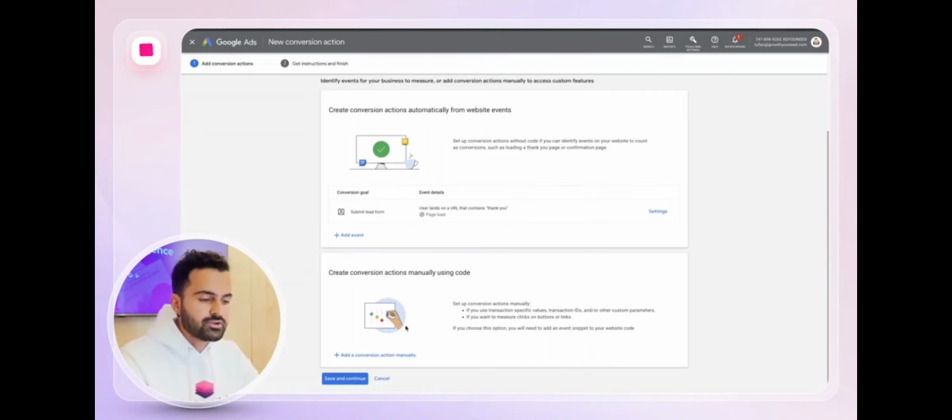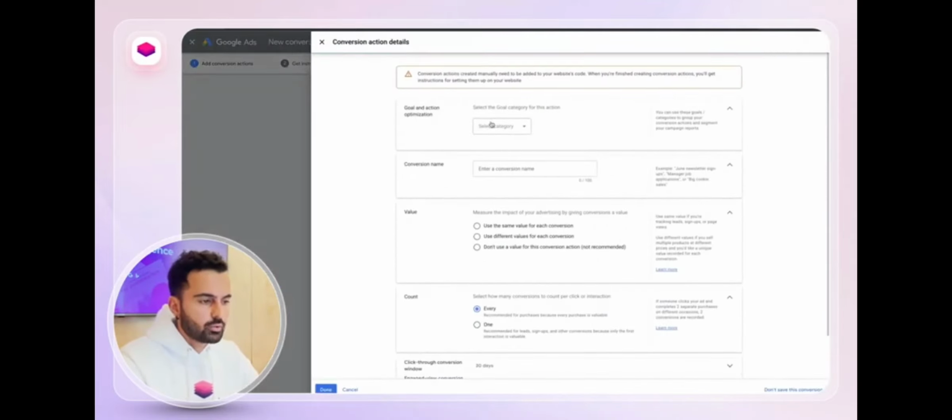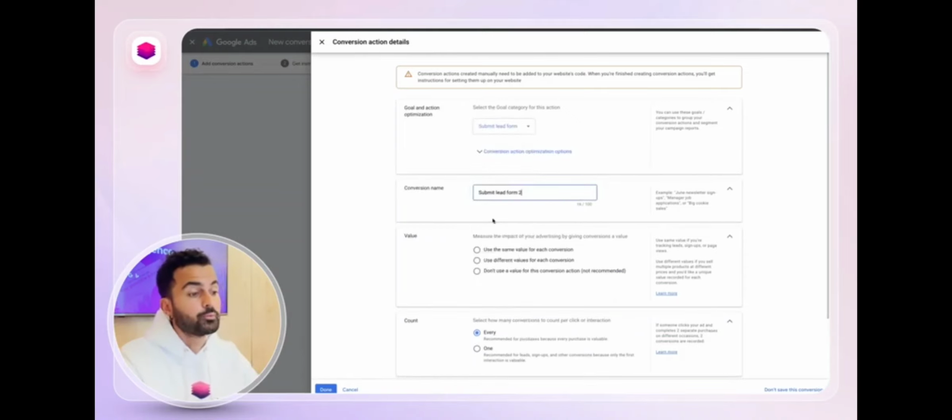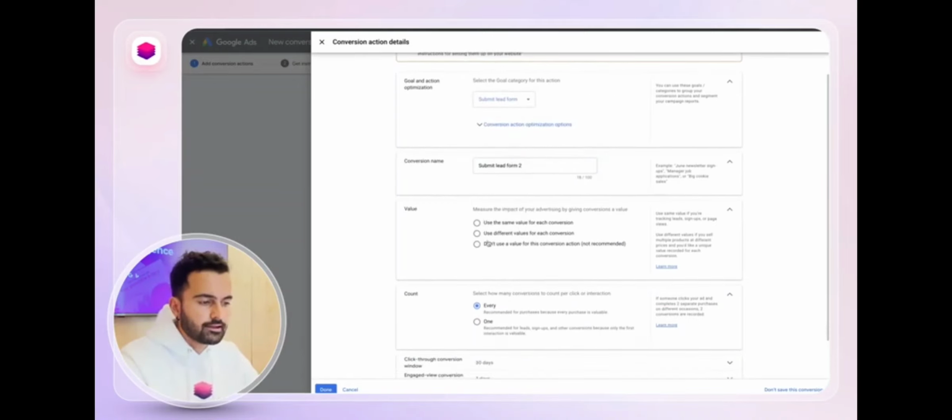What else we can do is that we can also use this last option, which is create conversion actions manually using code. So when you click on that, you can actually set up this thing in a bit more detail. So again, I can say submit lead form. Conversion name could be lead form 2, for example, if I have 2 of them. And then it's very important that you give some kind of value. So for example, let's say that when somebody becomes a lead, on average, when you divide sales by the leads, you know that each lead is, let's say, $90 to you, like they bring you $90. And in that case, you can actually make some kind of ROI calculation.